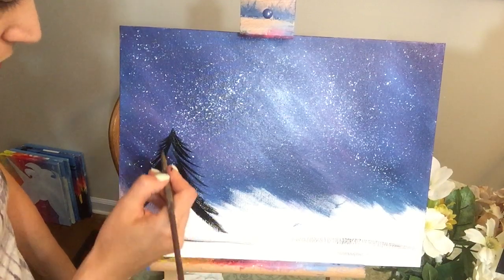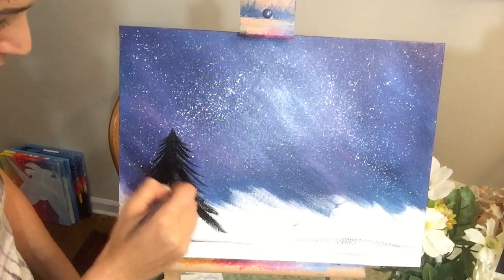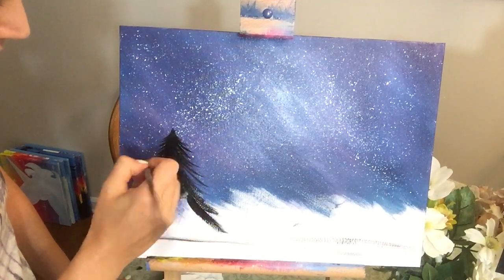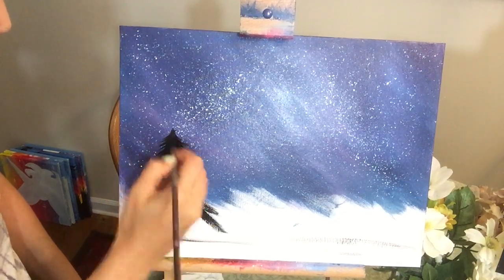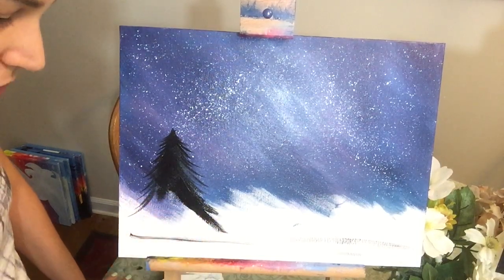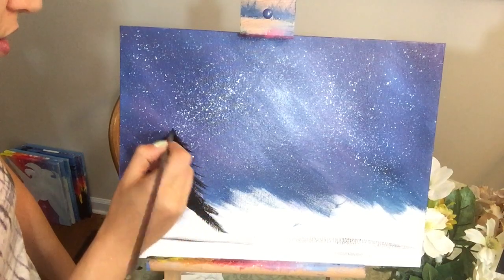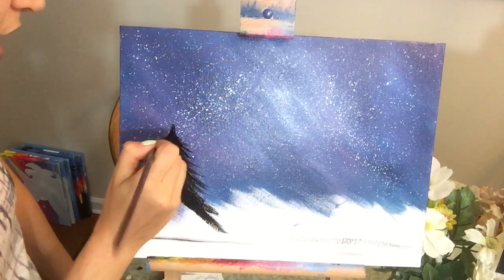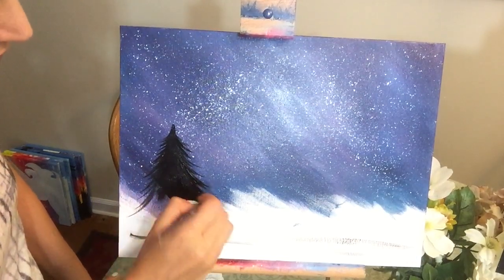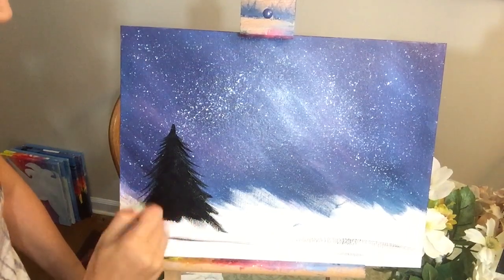So once you have your outline, you can just go ahead and fill this in with your black. Okay. And once it's all filled in and you're like, oh, this looks a little weird, looks a little awkward, I'm just gonna go ahead and add some more leaves. So this is purely up to you how you want to do this. I'm just going to add a little more of a cone to my tree. But basically, I'm just going to keep going and repeat this over and over again. Okay. So I'm just going to fill that in.